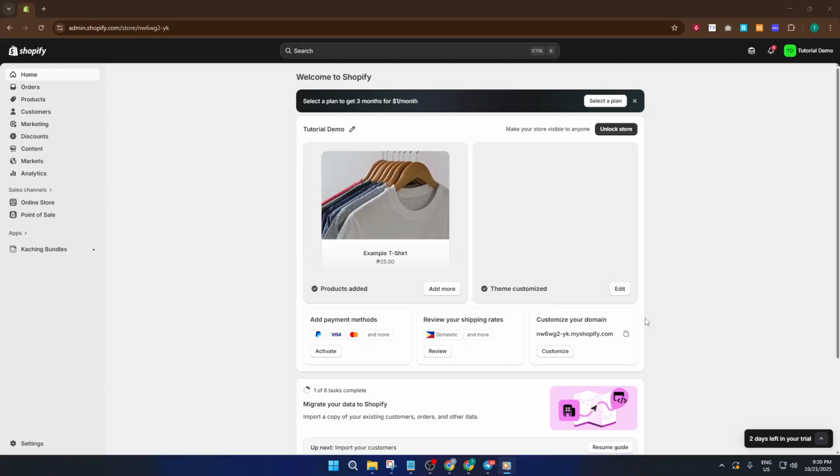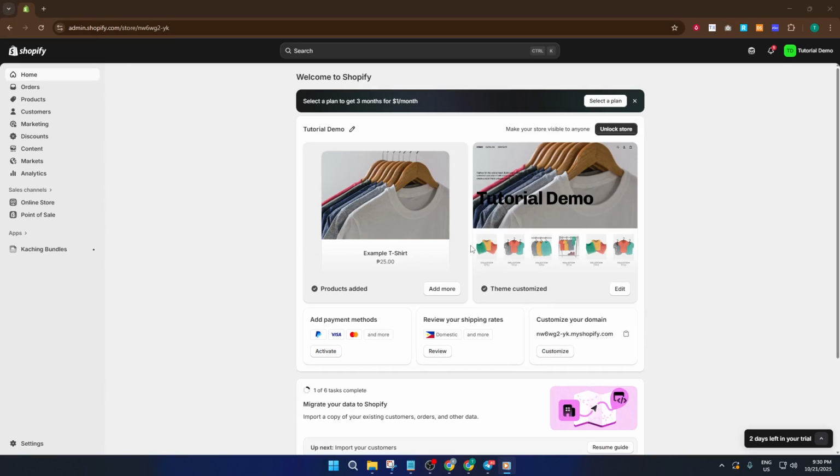Today, I'm going to walk you through exactly how to set up and create discount codes in Shopify, even if you've never done it before. By the end of this tutorial, you'll know how to build custom discounts for your store so you can incentivize your customers, boost sales, and keep your shoppers happy. Let's dive right in and get you set up.